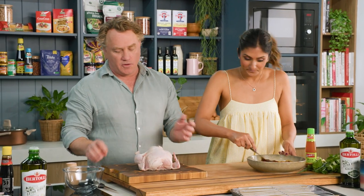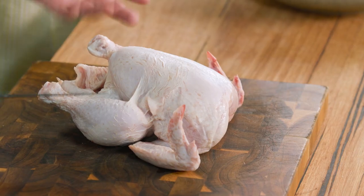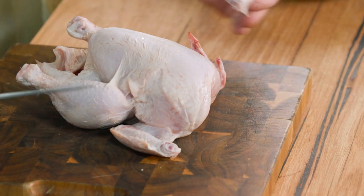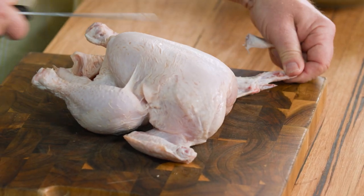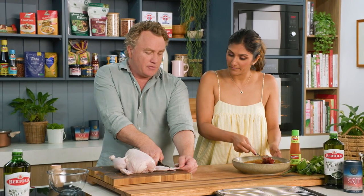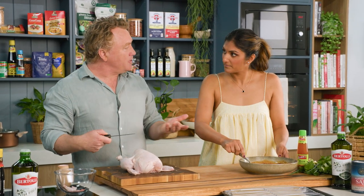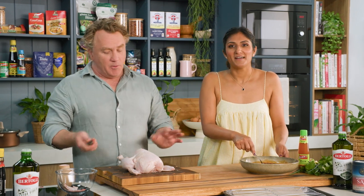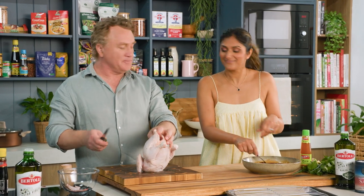Here is the chicken — beautiful chicken ready to go. I'm going to prepare it to go into the oven. What I like to do is take the little wing tips off. You just open the wing tip up, look for the little joint in the middle there, and run the knife through there. It goes through that joint and the little tips come off easily. I take the tips off because in the oven they will burn on the ends. What I do is save these little bits and pieces and make a chicken stock — freeze it.